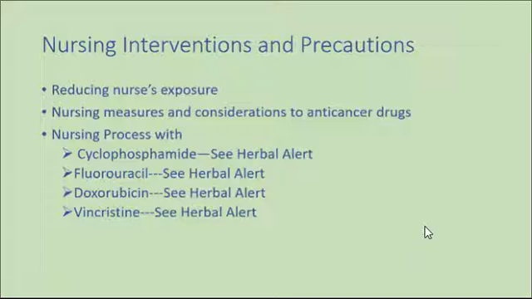The nursing process on page 520 for doxorubicin again has some lightning bolts, not very many, a couple of them under nursing interventions, patient teaching. All of this really has been covered in that other section. So I don't need you to memorize them specific for the drug, just to see that there's anything maybe different from that previous page that covered the overall in the beginning of the chapter, table 37.2. Again, on this last one, doxorubicin, on the page prior, on page 518, there is an alert, an herbal alert 37.3 related to this drug.